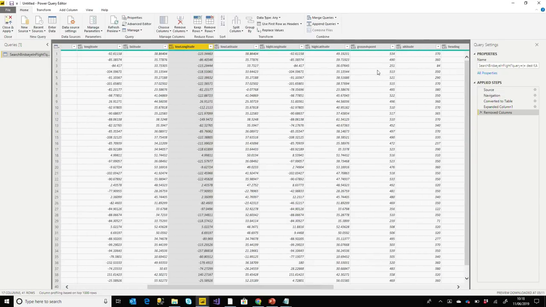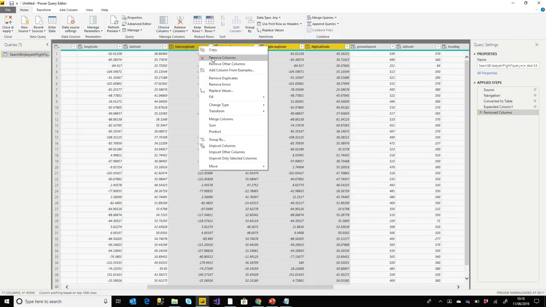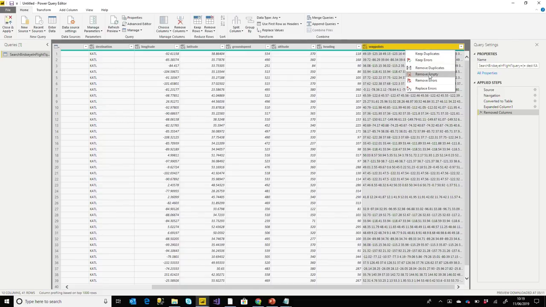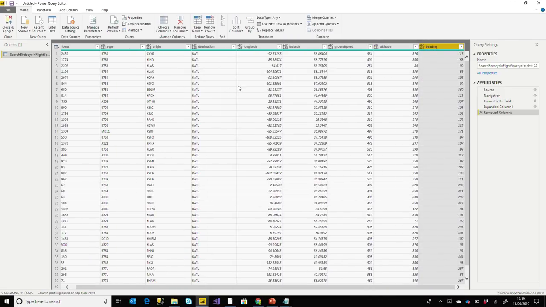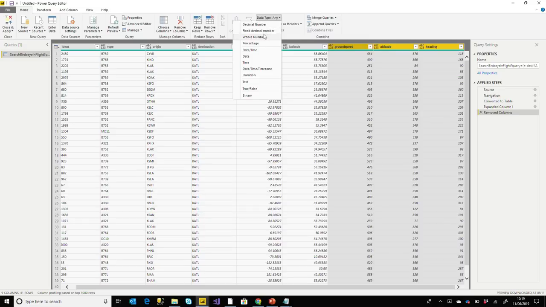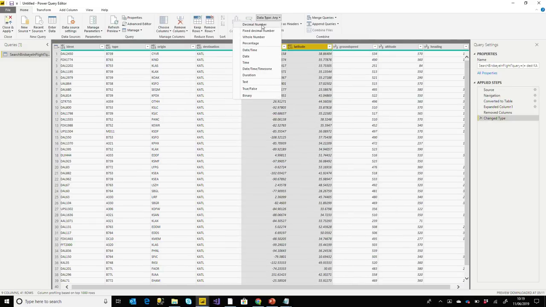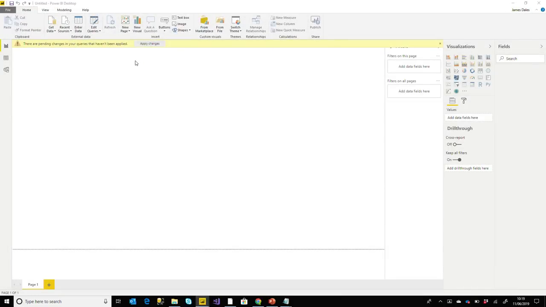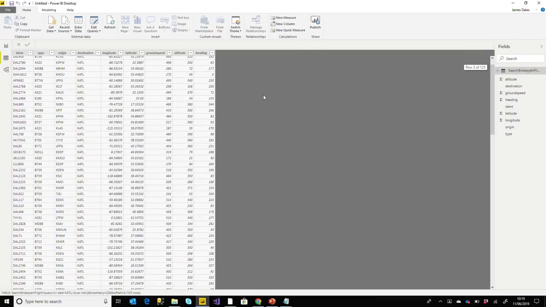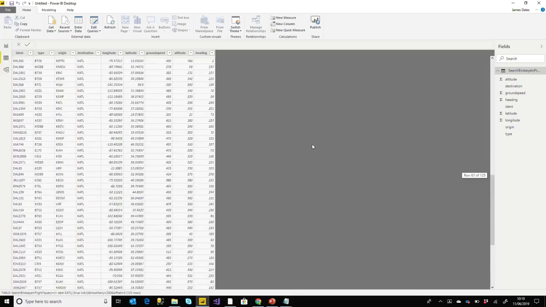We'll remove those other fields. We've got the current speed, we've got the altitude, we've got the heading, so which direction the plane is traveling in. And we probably don't need anything else, as interesting as it might be. And we just need to set some data types quickly. So those three are whole numbers, and these two are decimal numbers. And let's load that in. So now in my data set, there won't be too many, I don't think. We've got 125 planes on the way into Atlanta.